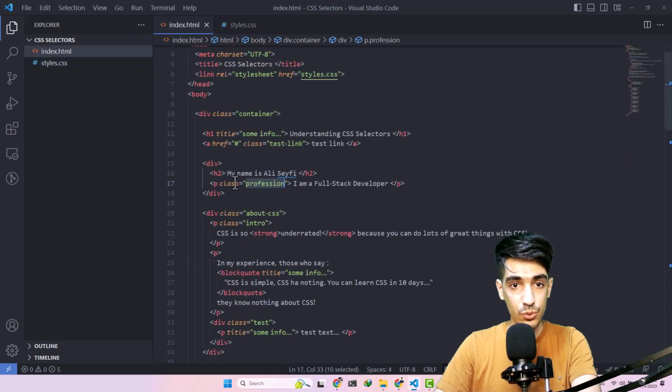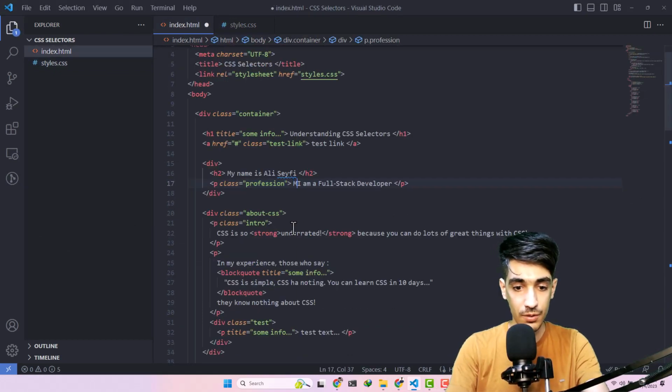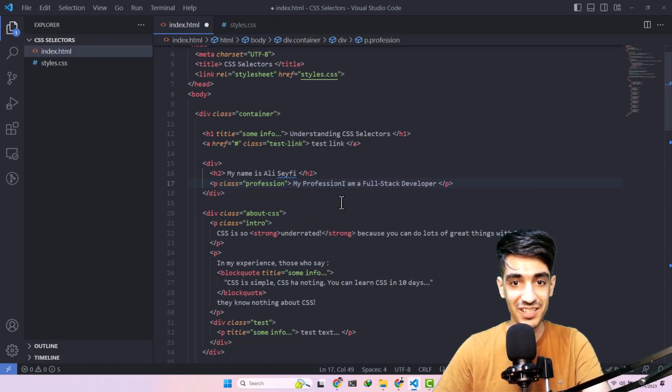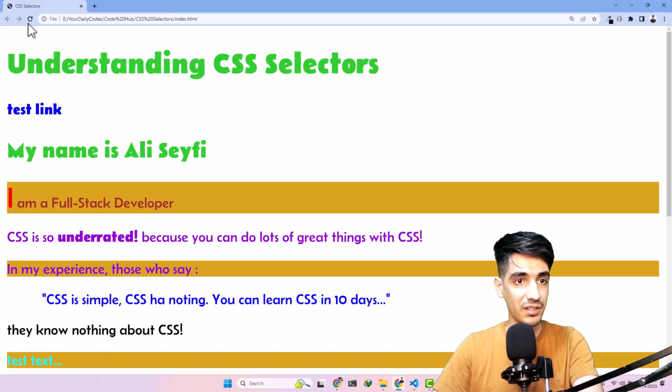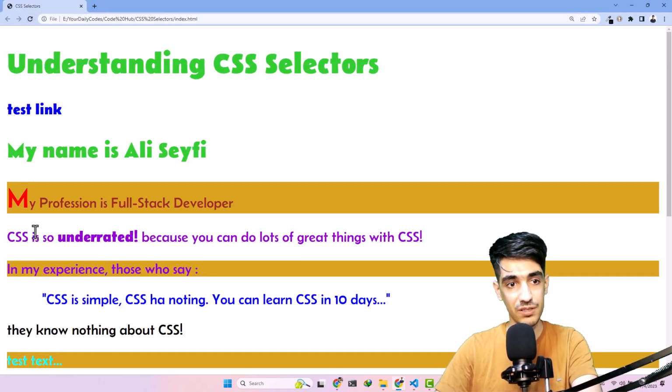Let's use my profession, because the first one is actually a word, full stack developer. So come back here, hit refresh, you can see the M is like that. We have styled the M.